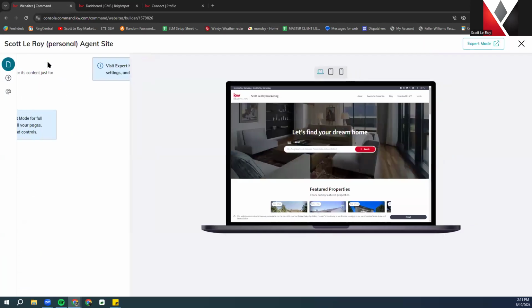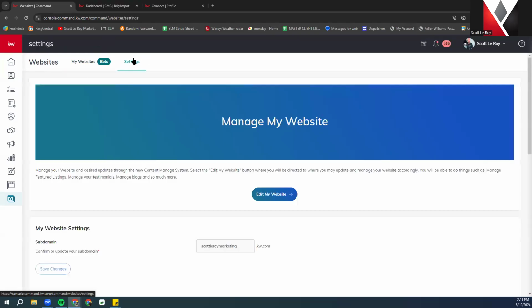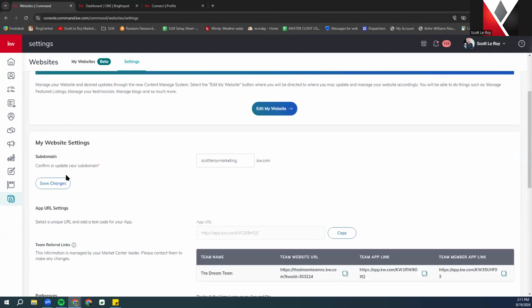But on this page, when we go back to pages, let me see. There we go. You can also just click settings, and then it's going to bring you to this page. This is where you're able to update some of the settings for your website. So your website domain, this is the domain people can use to find your KW Agent website. Notice there is no www dot. KW Agent websites do not use that anymore. A lot of websites these days no longer use that. So make sure when you're putting your website URL on things, you're excluding that www dot, or else it is going to show up as a page not found.